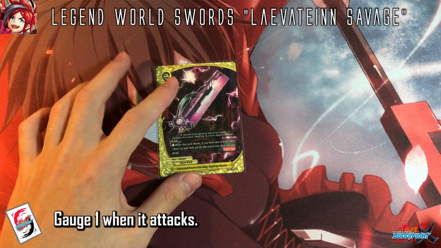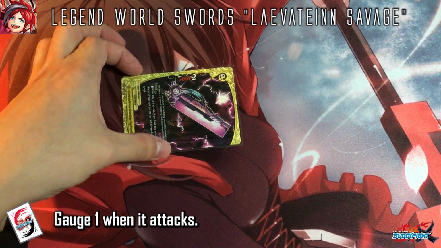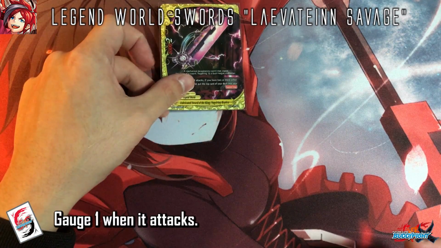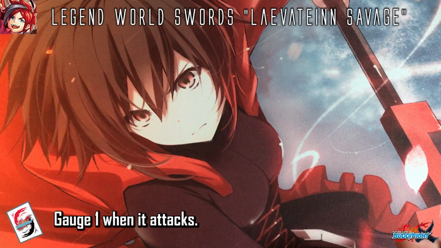One copy of Nalgo Replica, gives you extra gauge when you attack. So yeah, charging gauge, and it's a free cost. So during your Laevateinn Savage enter battle phase skill, you can just call it out and swing for extra gauge, so you can pay for Infect.